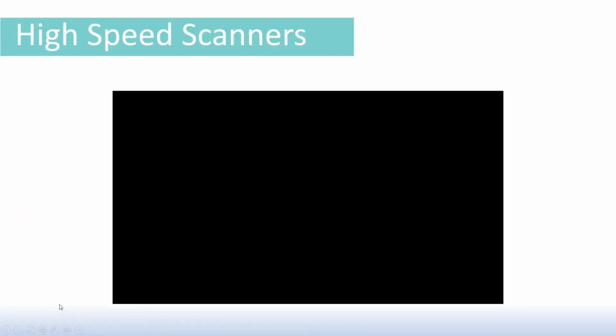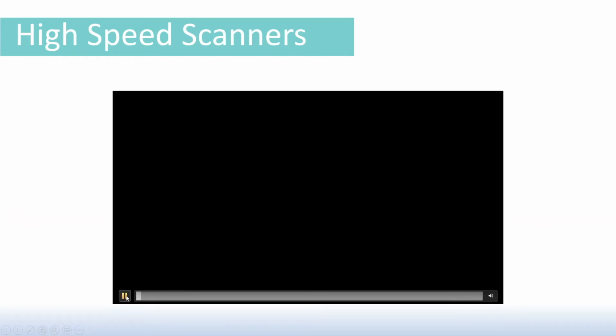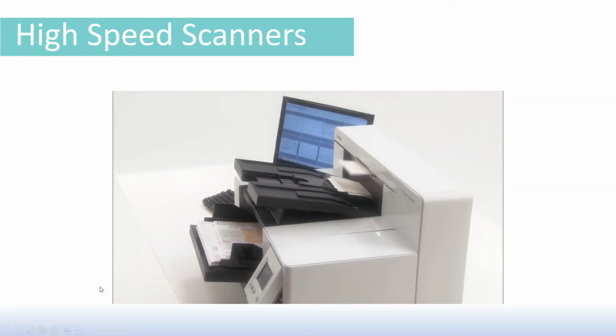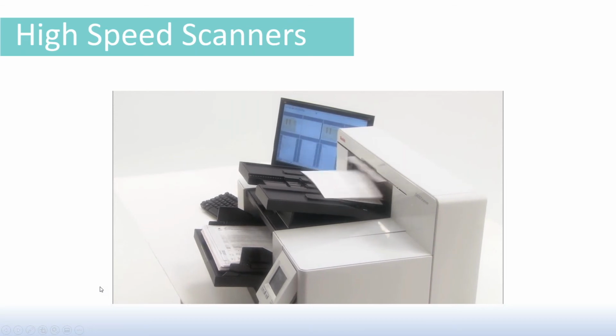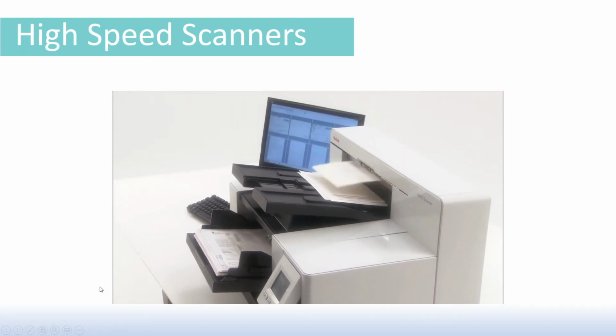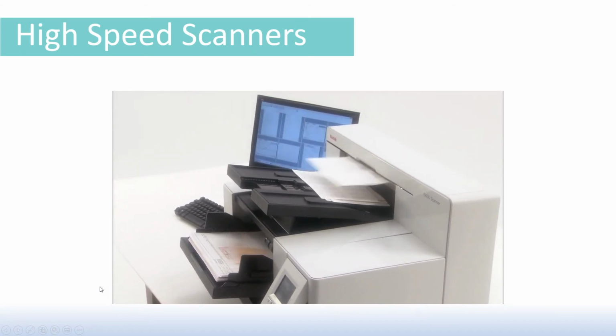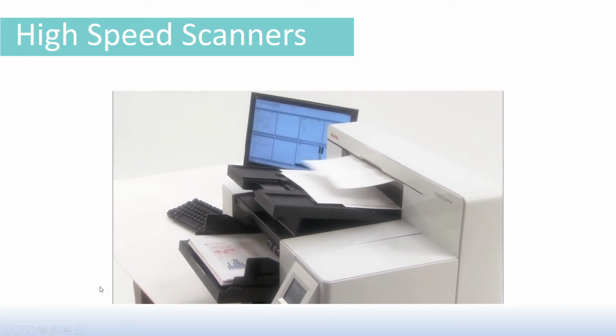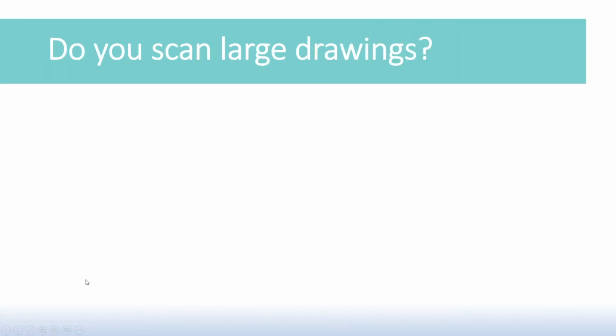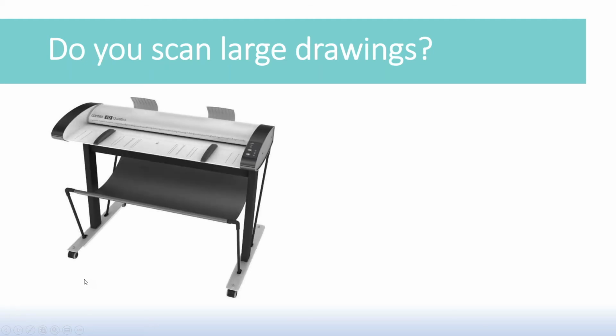Okay. Now, when it comes to high-speed scanners, we use equipment that goes 90 pages a minute, 120 pages a minute. We have a tremendous amount of heavy-duty machinery that we use for this that requires daily maintenance, requires monthly maintenance, has a tremendous amount of parts that need to be kept up with. Okay, this is production equipment, not a desktop type situation.